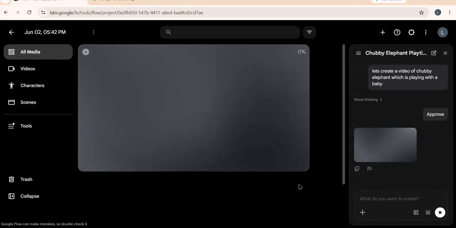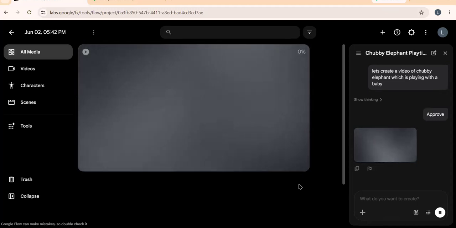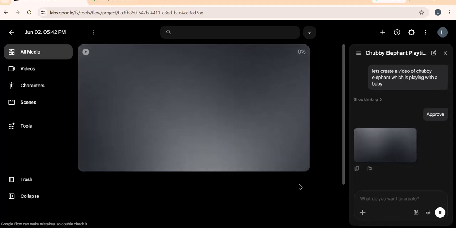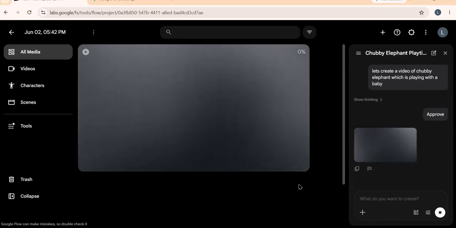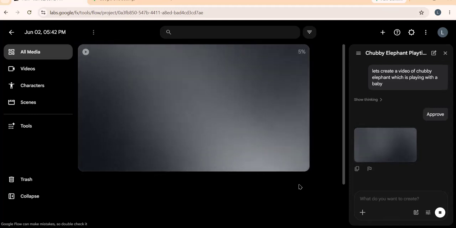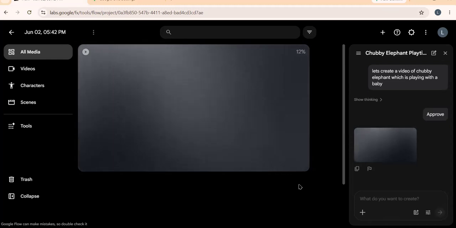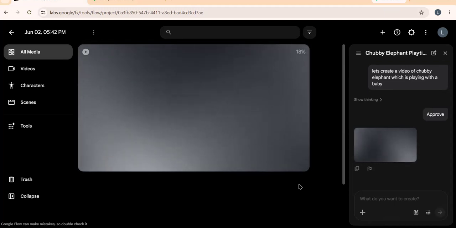If you want to start YouTube video generation, just like Google Flow, there are so many AI tools which will help you to create videos and you can directly upload them to YouTube. From here also you can directly upload to YouTube. You might have seen so many channels creating AI videos with a proper story flow and everything, right? And you can upload that. You can have a proper YouTube channel for AI generated content also.